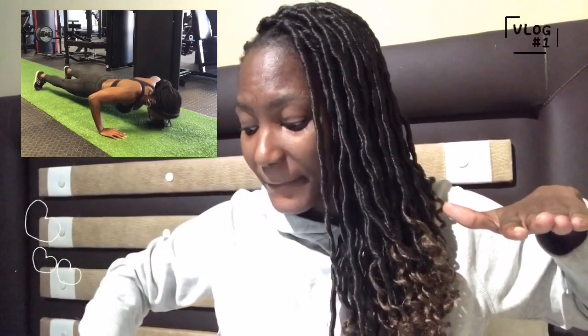hands apart. And then you want to make sure, for me, because I'm double jointed, I keep my hands facing inwards. But to prevent your joints from locking or hurting yourself, you want to keep your hands in this position. And then when you are doing your push-up, make sure that you're driving through with your palms and then you're coming up. Don't squeeze your elbows in. Don't overextend them. Just put your hands on the floor in this position, and then when you go down, you are in this position, and when you come up, you're in this position. Don't overextend anything. The reason why my hands are facing each other is because I'm double jointed.